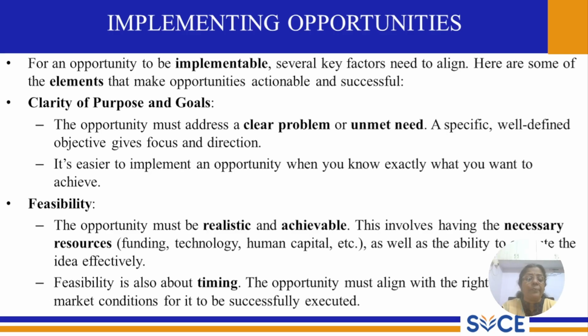Next, feasibility. The opportunity must be realistic and achievable. This involves having the necessary resources, that is, funding, technology, human capital, etc., as well as the ability to execute the idea effectively. Feasibility is also about timing. The opportunity must align with the right moment or market conditions for it to be successfully executed.